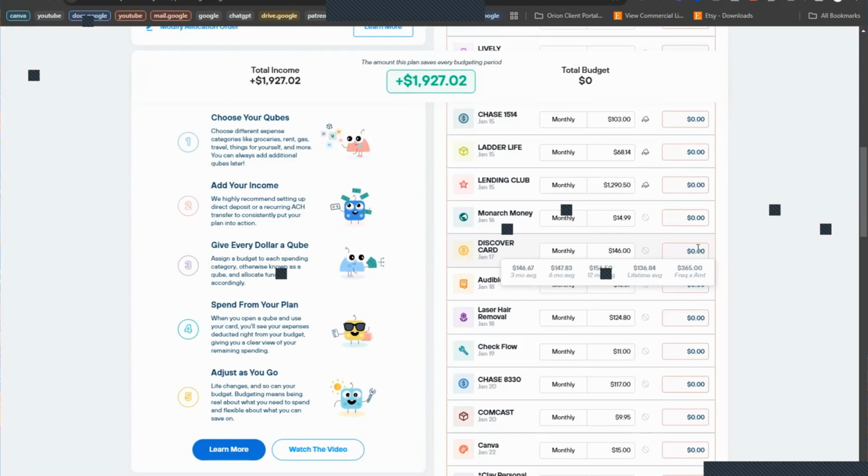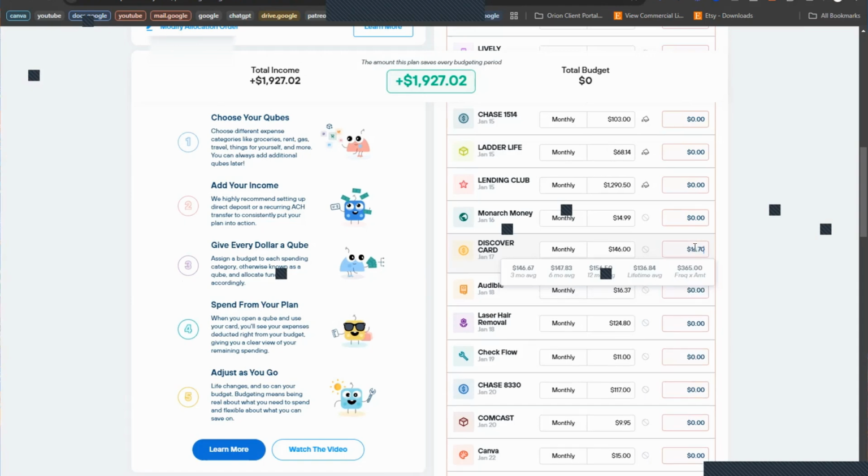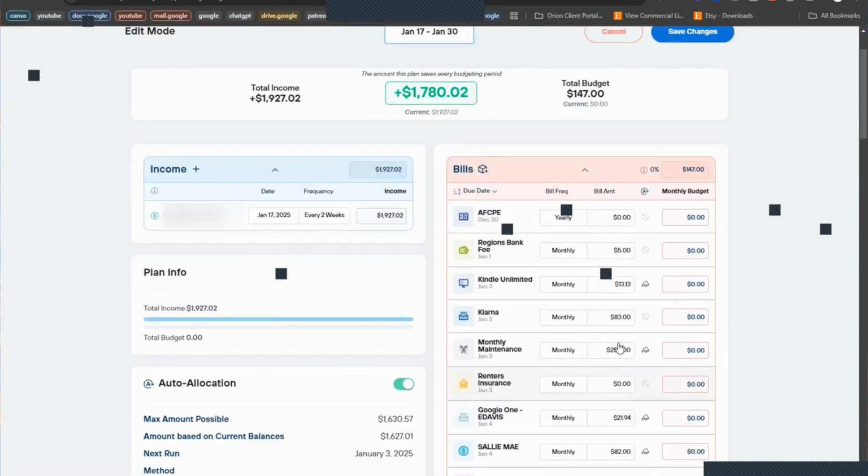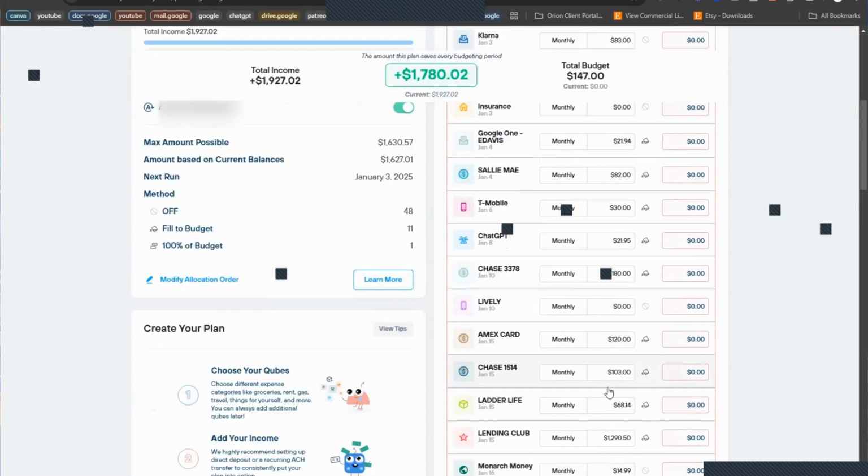So as you can see, once you start, Cube helps you out in guiding you in your budget by telling you your 3-month, 6-month, and 12-month averages. It also gives you a lifetime average and a frequency by amount. I have to look and see what that means. I'm not 100% sure, but I'm guessing it's the frequency you pay times the amount. What I'm going to do is put the typical bill amount, which is listed right here, right next to it.